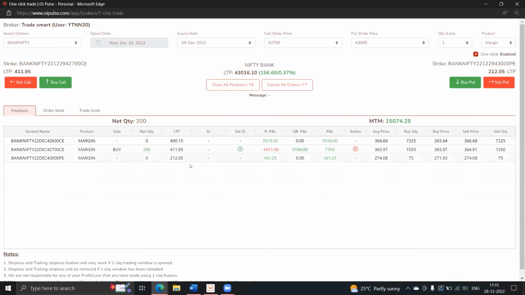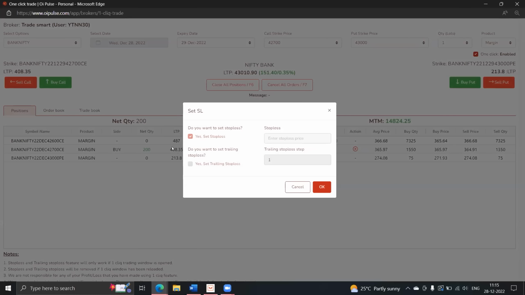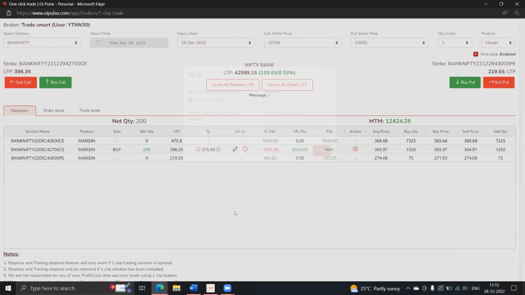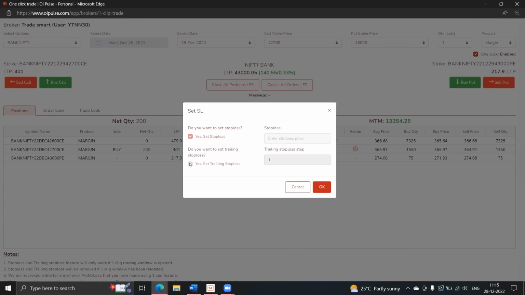Okay. So here, now, Shiva, I don't want this. I wanted automatic trailing. What does automatic trailing do? Imagine it picks up the price at which it is and you first set your target. Imagine I wanted to keep my stop loss at somewhere around 375. Now, it is a manual stop loss which I have placed. I don't want a manual stop loss. I want an automated stop loss. Then you just need to click on this yes, set trailing stop loss and then set the price.